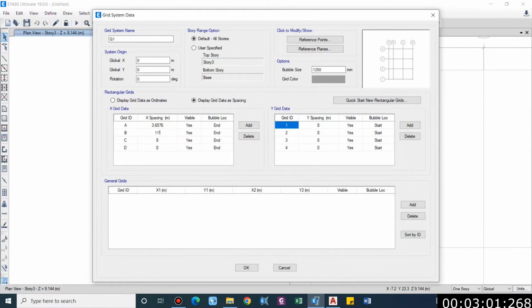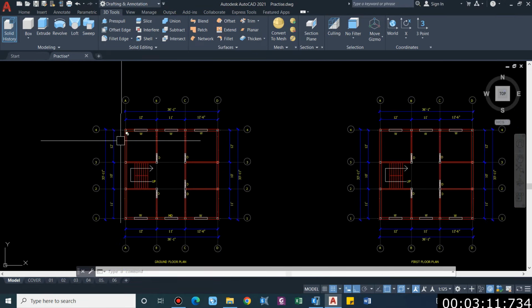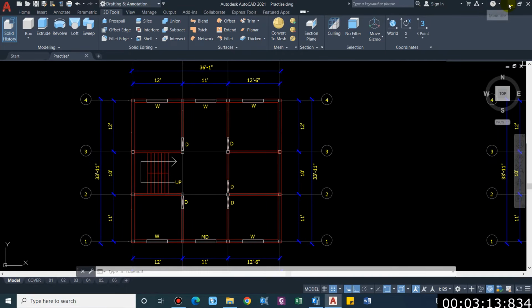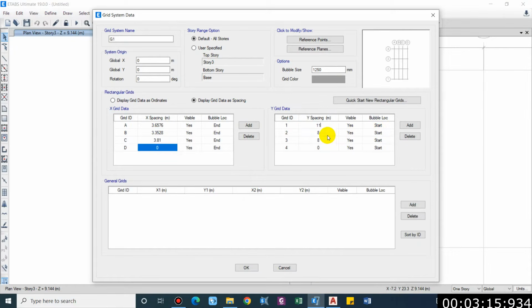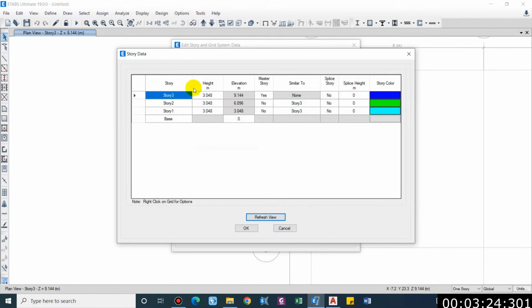And the next one is 11 feet and final one is 12 feet 6 inches. And similarly along y-axis we have 11 feet 10 inches and 12 feet. So 11 10 and 12. Okay, so the grid formation is done. There is no need to change for the story as it is same.